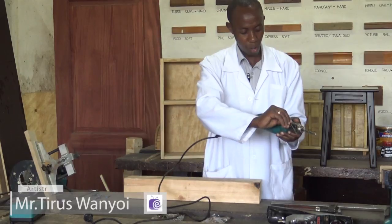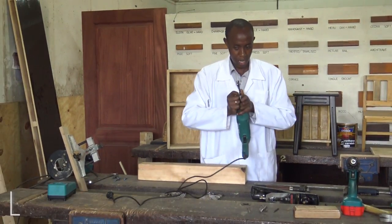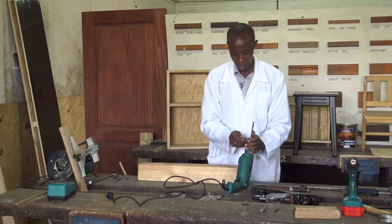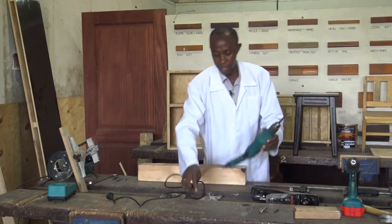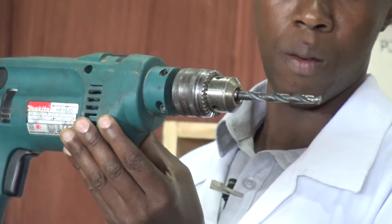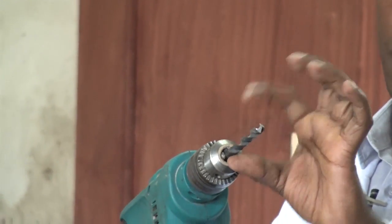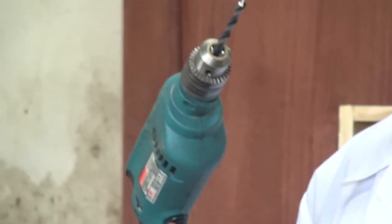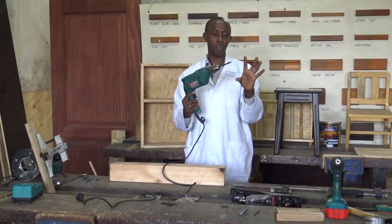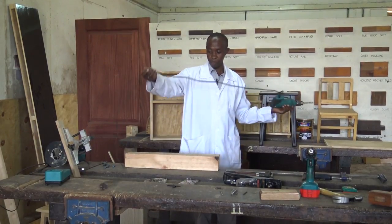And then I use the chuck key. I insert it into one of these holes, and then turn it a little bit. Turn it a little bit. I make sure it is tight. It is now tight. It cannot come out. Now it is well fixed. Now the drill has an engineering bit in the front part of it on the chuck. It is well tightened. Then I know my drill bit is 7 millimeters. So I'll drill a hole that is 7 millimeters on the piece of wood.